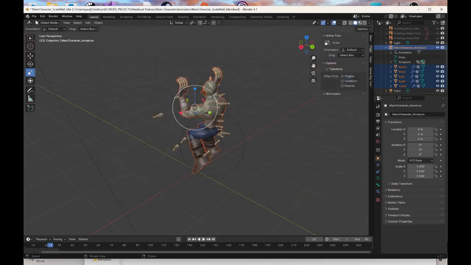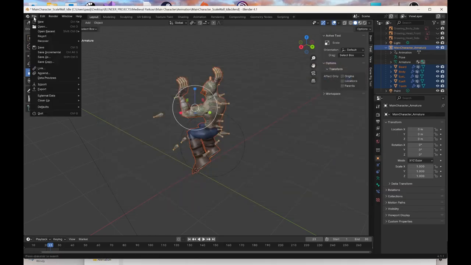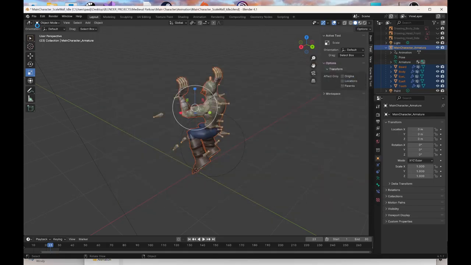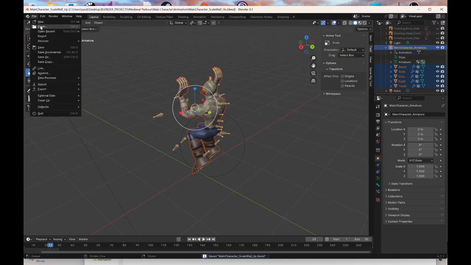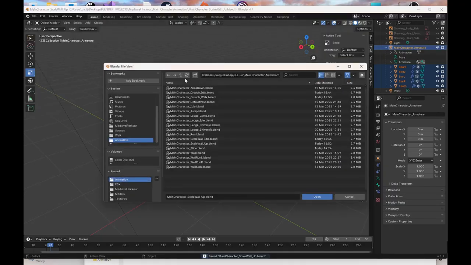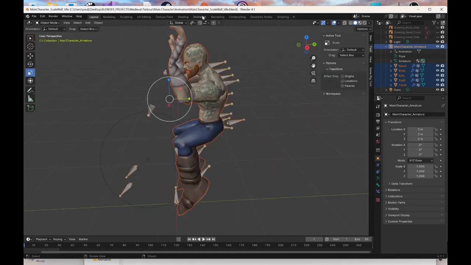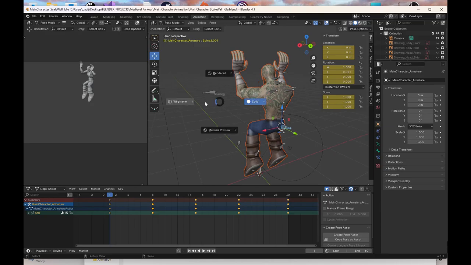Export, save, by the same name, scale wall up. And I'm going to open up the idle again. And then I'll do the same thing, but for the down.